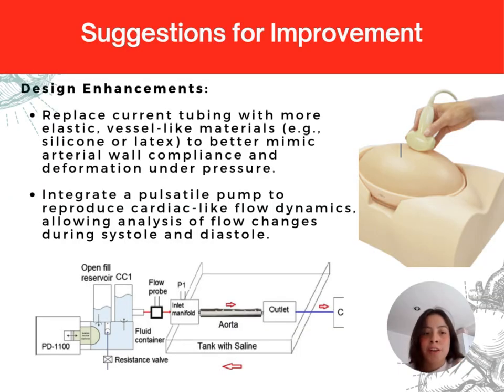Another key upgrade will be to add a pulsatile pump. Right now, our flow is steady, but the human heart doesn't work like that. It beats. A pulsatile pump will create a heart-like flow with pulses. This will help us to see what really happens during systole and diastole, when the heart contracts and relaxes. In the diagram below, the most relevant change will be adding that kind of pump.